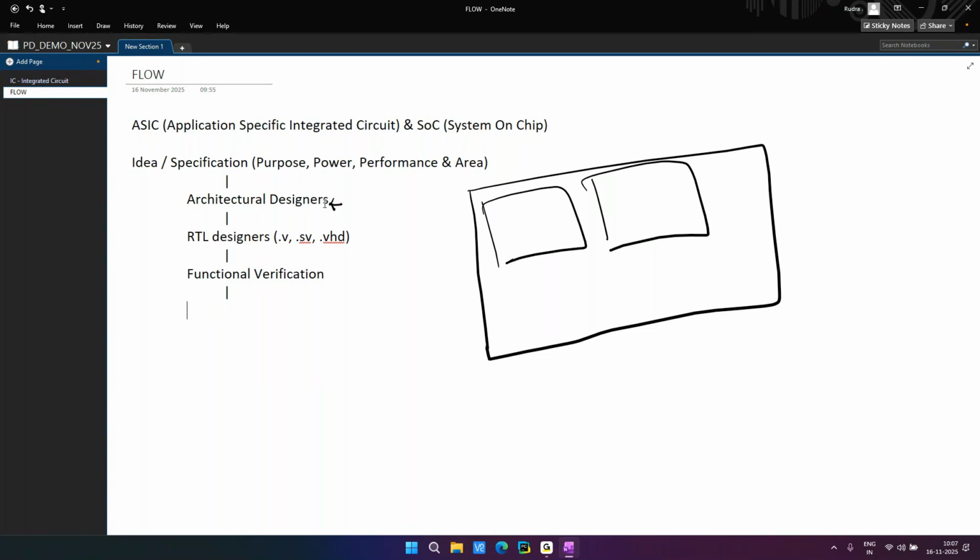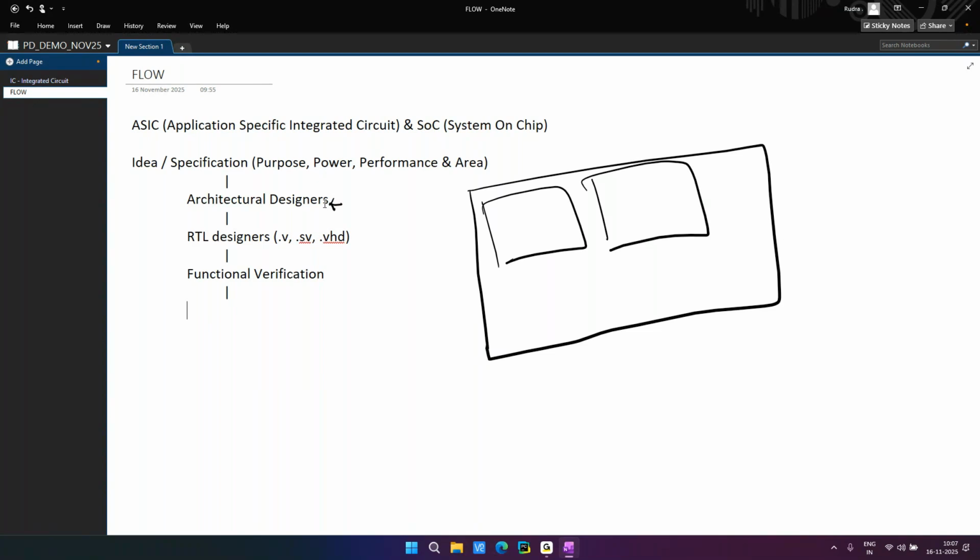So now after functional verification is passed, what is the next step? If it is failed, I'll route back to the RTL designer. If it is passed, I'll move forward. That means it is passing. My next step is, with respect to that RTL design, I have these logic separations, right? For example, in your phone itself, you have a network module. We'll take only one basic example, network module and CPU module. Okay, two different ones.